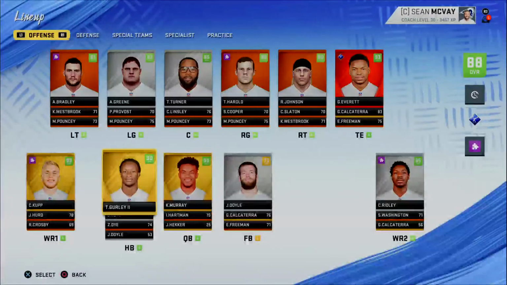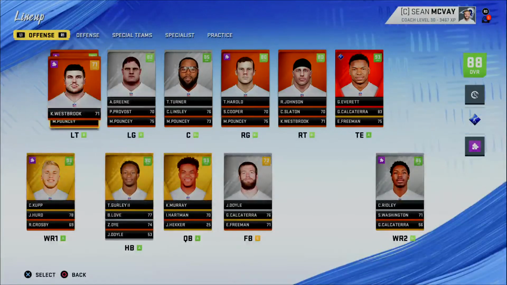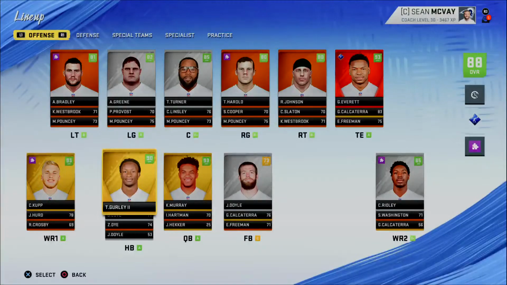So I highly recommend you pay attention to a player's athleticism, because the speed, like I said, with tight ends and wide receivers and all those positions, speed matters a lot.